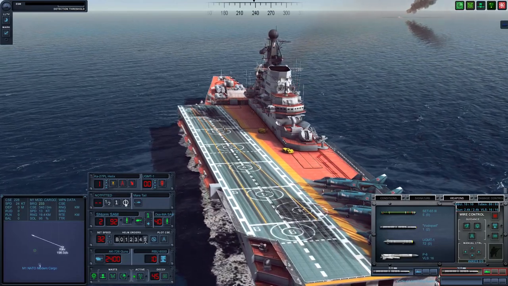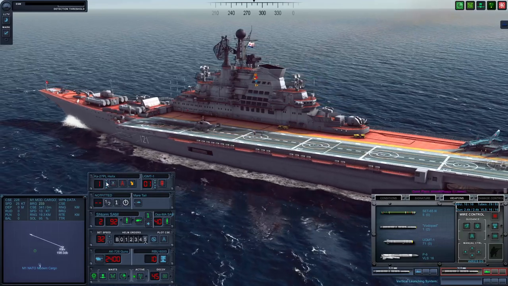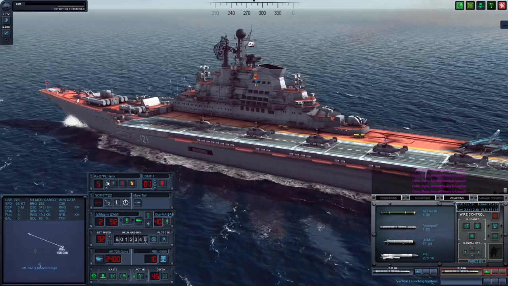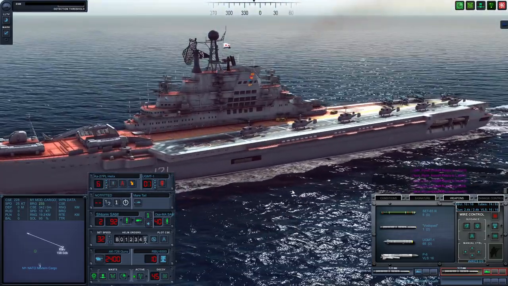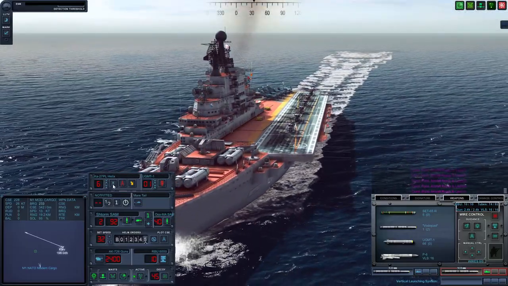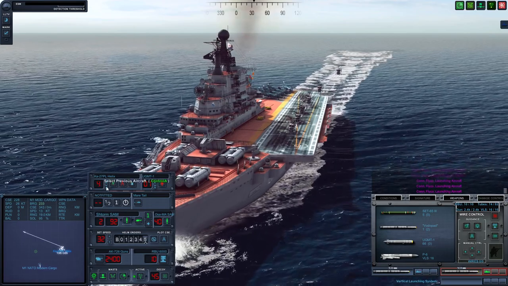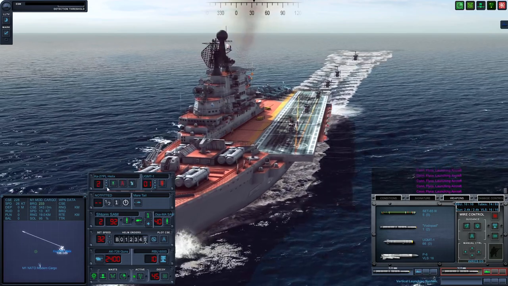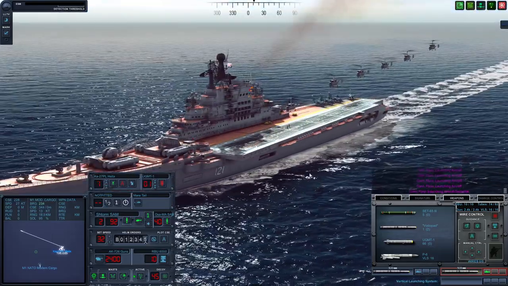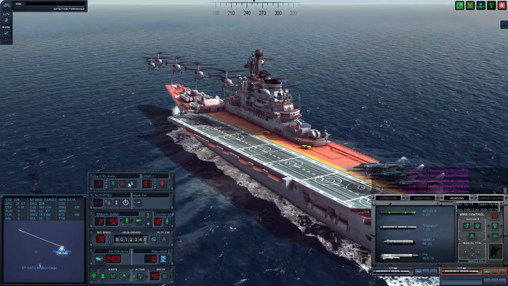And you can kill a submarine very, very quick with those. So now, let's launch the helicopters, shall we? Aircraft one, two, three, four, five, six, up to six helicopters ready to go. Launching aircraft, and now they are all ready to go. Aircraft in the air.